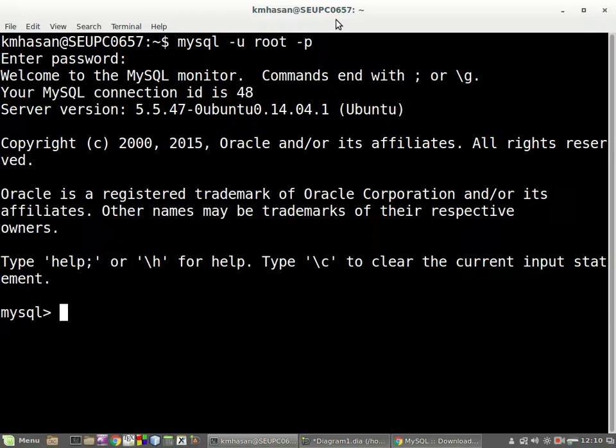So first of all, if you're trying this at home, you'd be logging in with a root account, and you shouldn't be using the root account all the time. You should create a separate account to create and access your databases, because root is the super user. That account has all the access. It can delete or destroy all the databases on this computer. You don't want to use that.